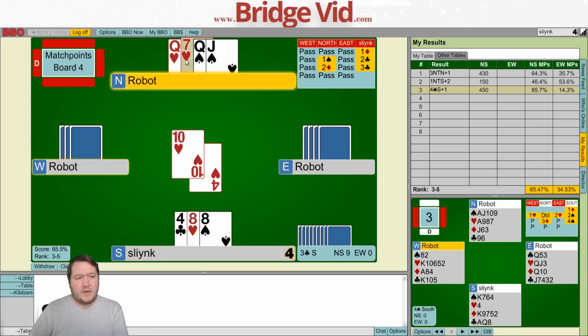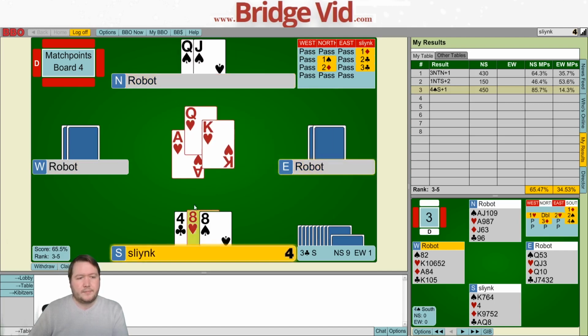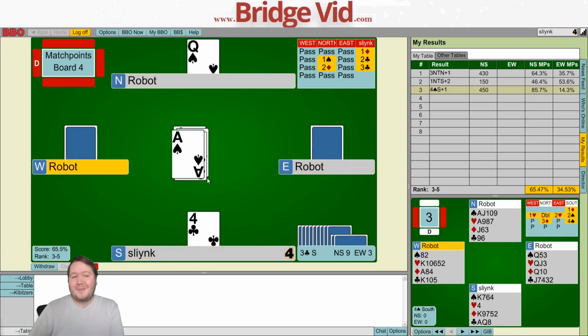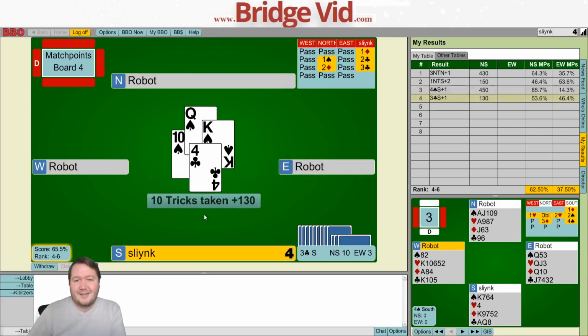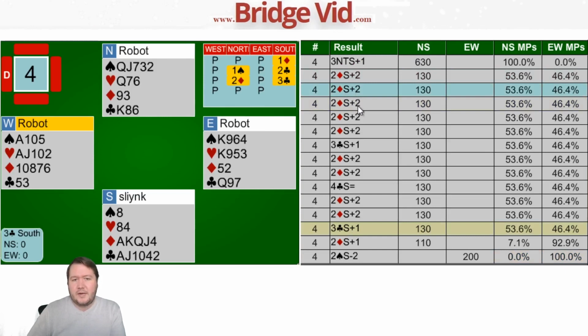Yeah, just see if the hard honors crash, which they obviously don't. Well, they did, but not in time. 53%, yeah, pretty flat board there. 2 diamonds plus 2, 3 clubs plus 1. They're all the same. One did get to 3 no trumps. 3 no goes down if they take the first 4 hearts and 2 spades. So happy stopping in minor there.